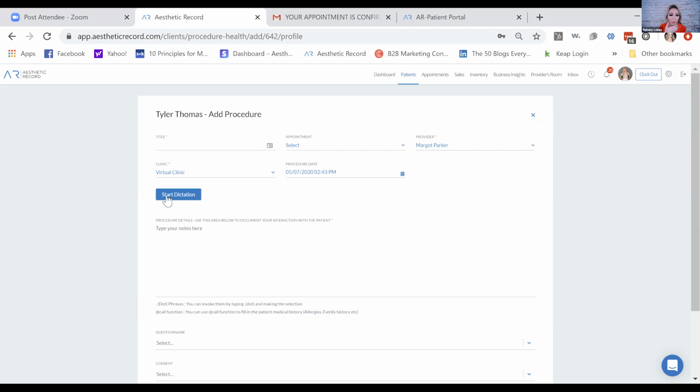So if you want to use your phone for ease of use, I would urge you to use this instead so that we can take advantage of the AI component of making a smart chart based on dictation. That'll be live soon in your provider app side, but for now it's only in the web portal, which is great for telehealth medical visits or any kind of wellness visit where you can actually use your computer. Or on your iPad, just toggle to the browser. You can do it there too.